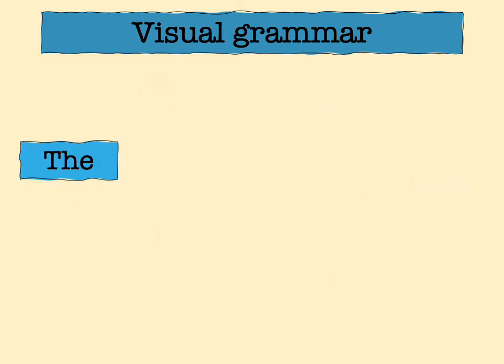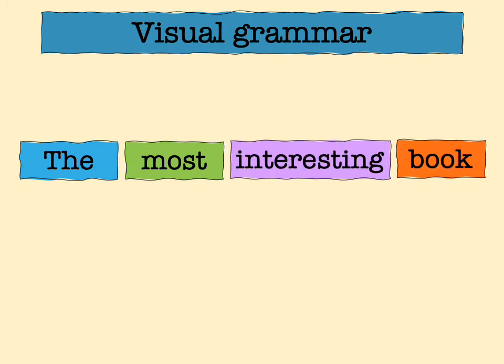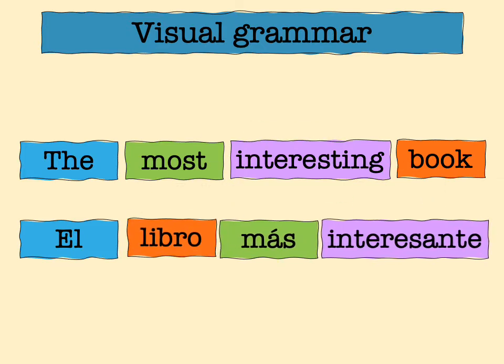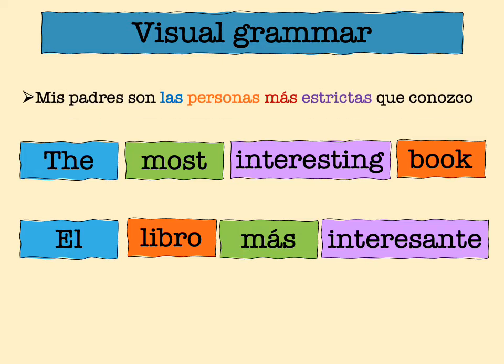And the same idea goes with word order and getting students to think first of all about how we would translate things literally, and then what's wrong with that and what needs to change. So for example, that comes up a lot with the adjective coming after the noun, but in this context how the article and the noun need to stay together in the Spanish, when in English the noun gets moved to the end. So also color coding things can help students really pick out which word is the article, which is the noun, which is the comparative or the superlative, and which is the adjective.